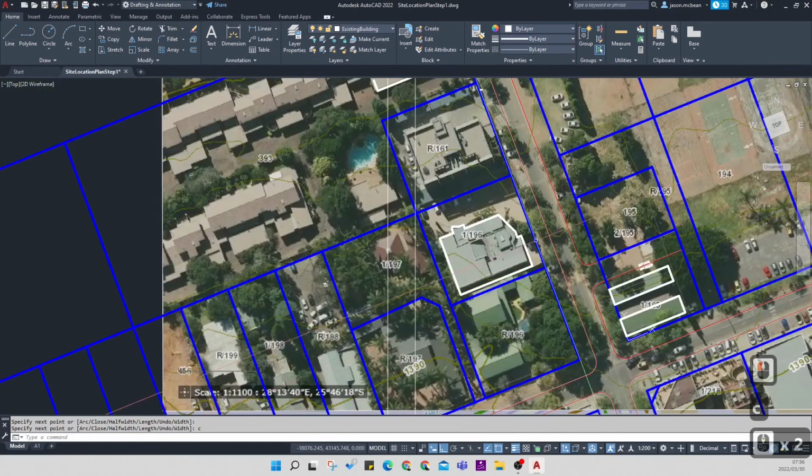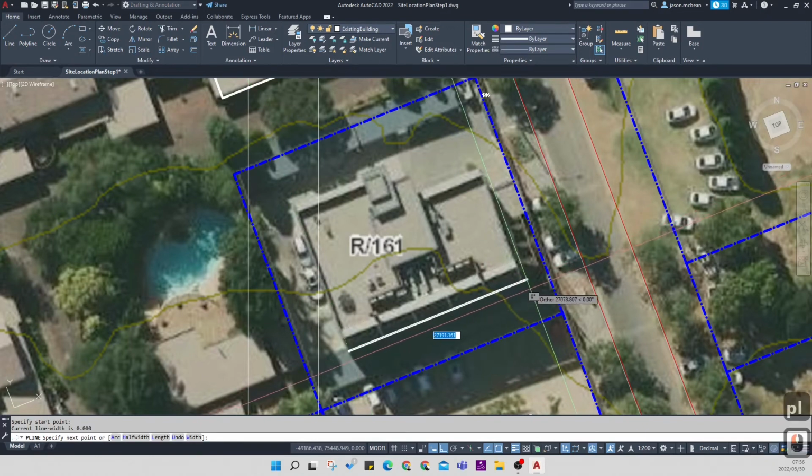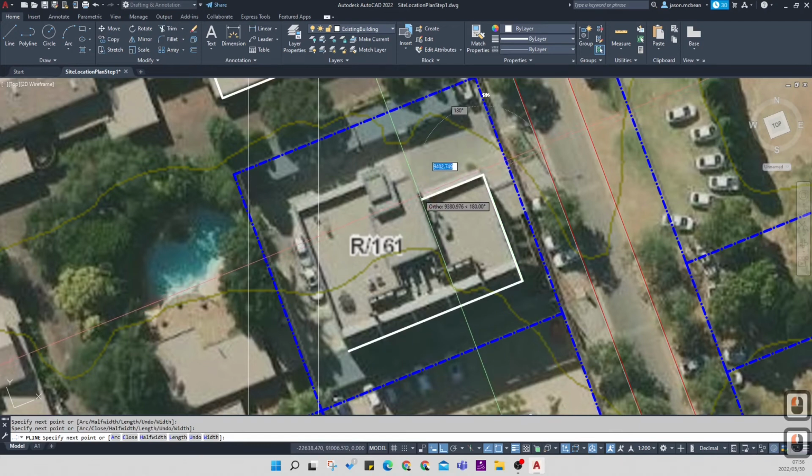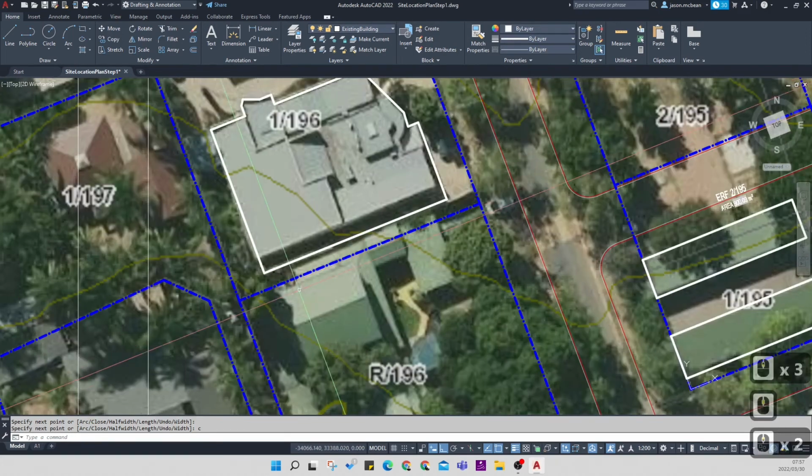Okay. Right, so I've got that building in place. This one looks pretty straightforward and simple. So here again, polyline again. Somewhere over here. Come back to here. Come back. Here I'm just taking a guess because this building is a couple of stories, so here you might have to add a couple more. But as we said, this is not going to be that accurate, but we understand that. And then C for close. Okay, so you can see I've managed to capture the outlines of these buildings pretty rapidly.